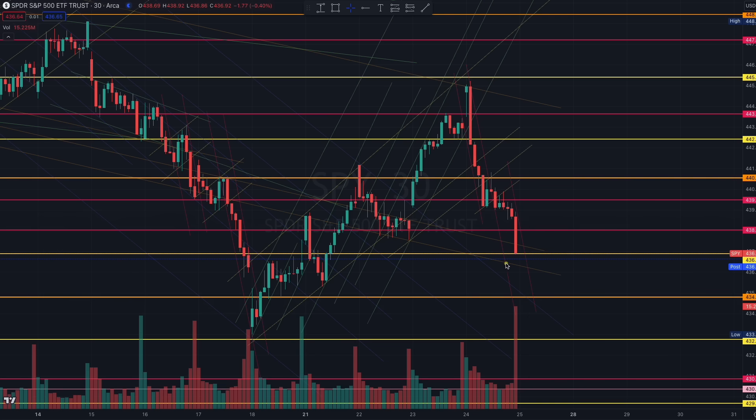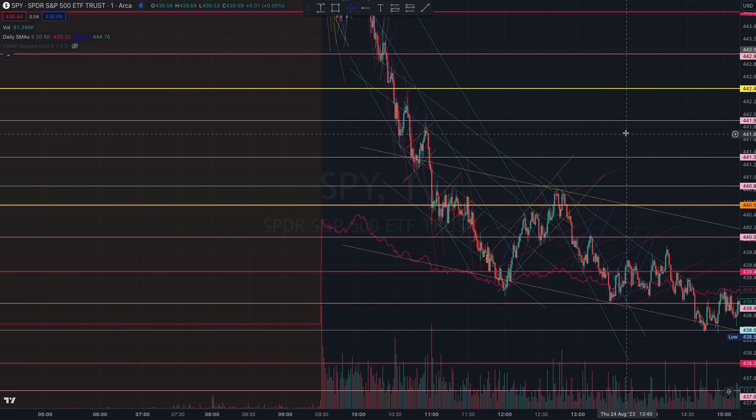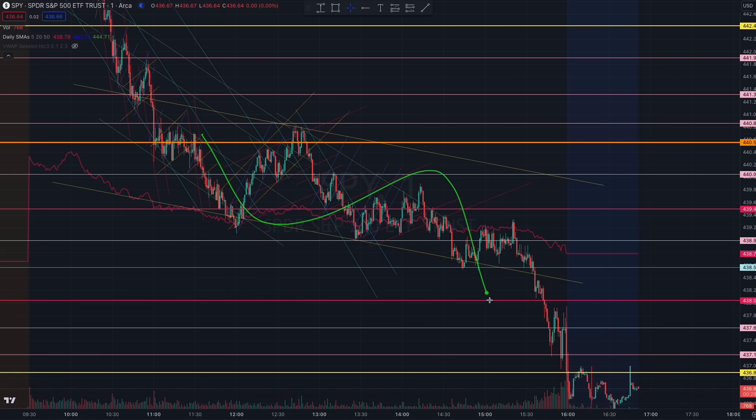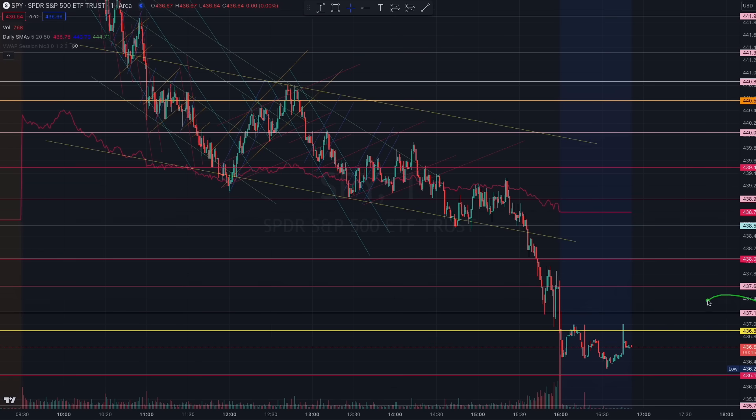Whether bears are building liquidity or bulls are taking back control, based on all the important levels and algorithms on the charts: whatever we're doing — going up or down — your job is to find profits in the charts. What good is it that SPY is going up and down when you're not looking out for profits? I don't care if SPY is at 440; I care that I take puts and take profits. You don't have to worry about SPY being at 436.